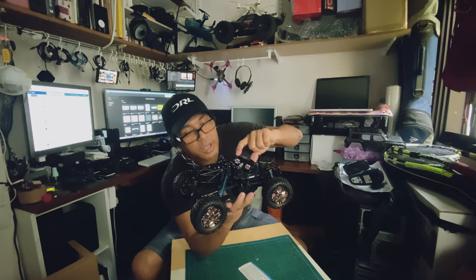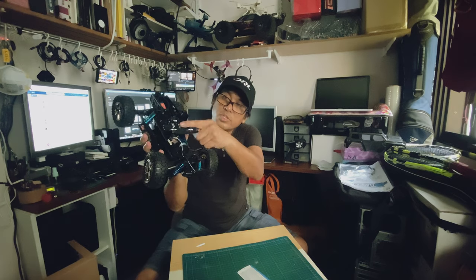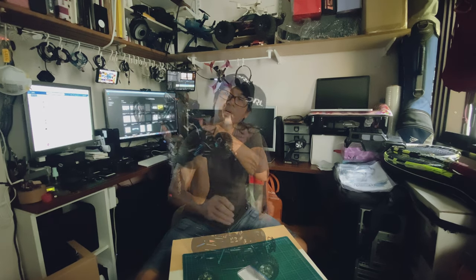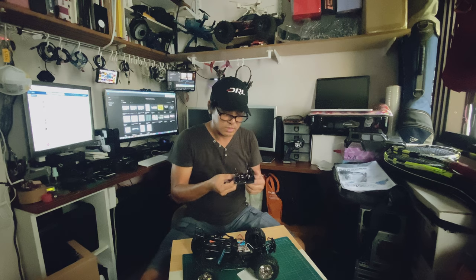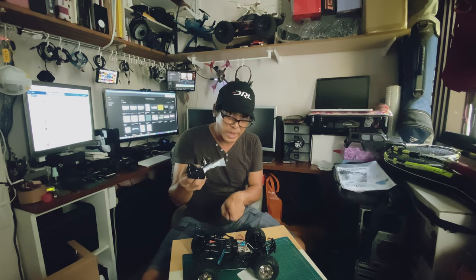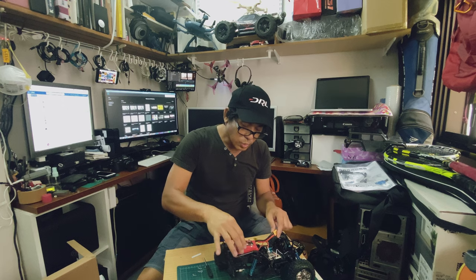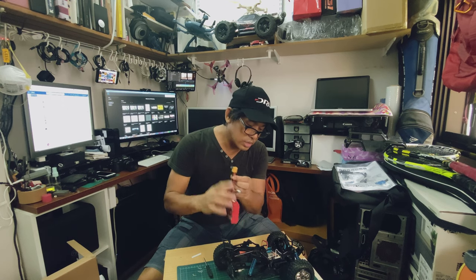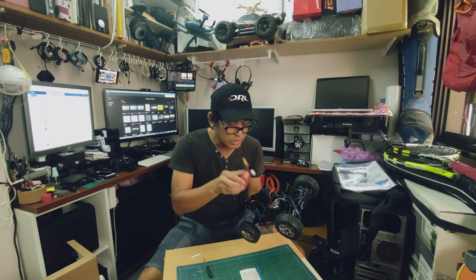I'm not quite sure if I can take out this cover so that I can access the batteries on the ESC here. There's an extra port here for the lighting, so I can put my customized LED. Let's take out this cover so we can see what's inside. I want to access this immediately when I need it. I have a few batteries from my drones — I don't know whether I can use them here. I can just change this port and make an adapter and plug into this cable, so I can have one battery and another battery. This one is from my drone, so I can just plug in here.